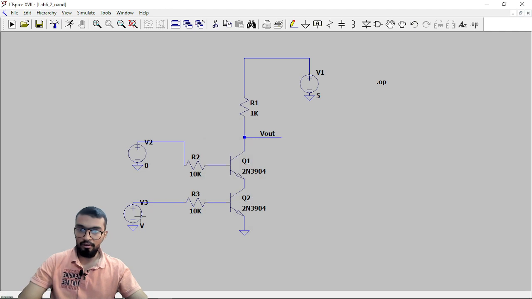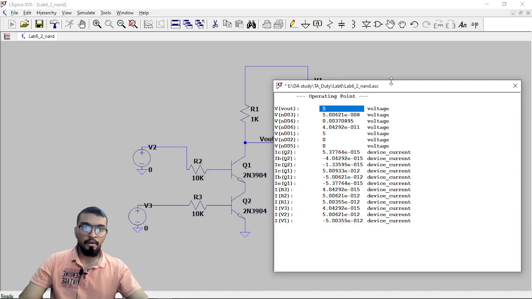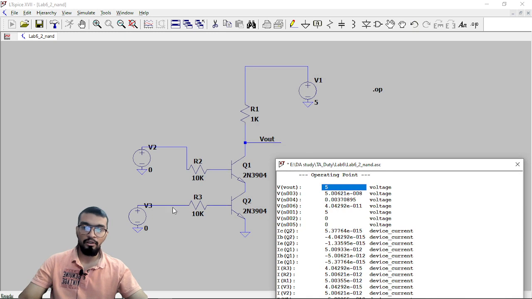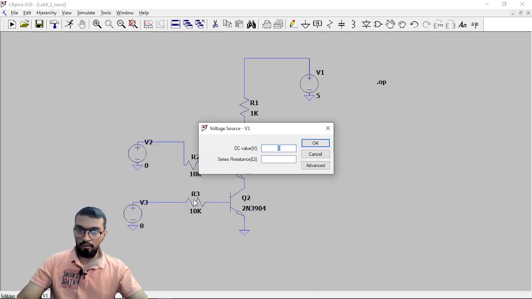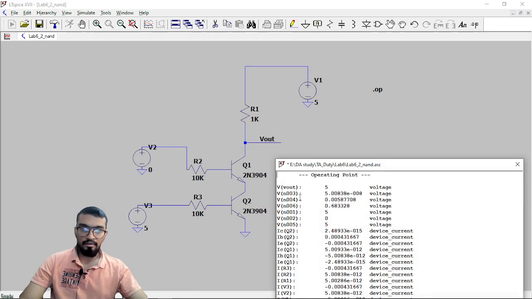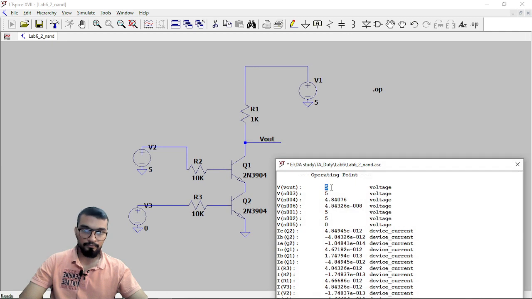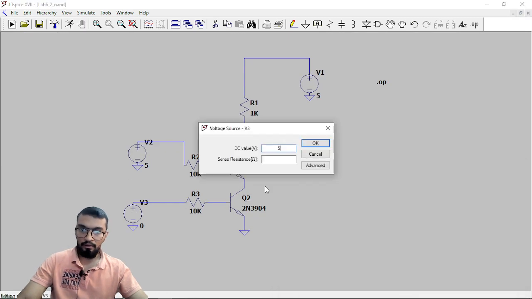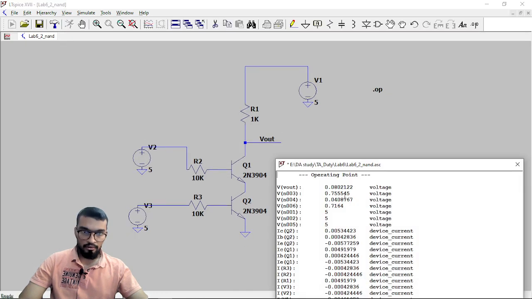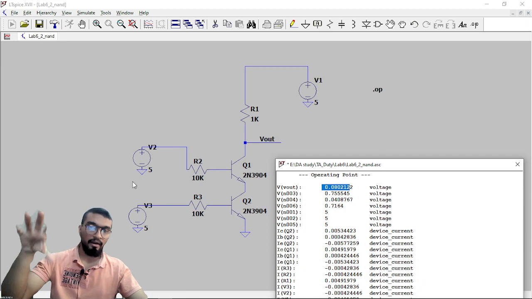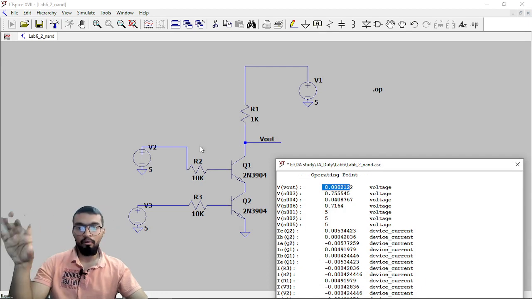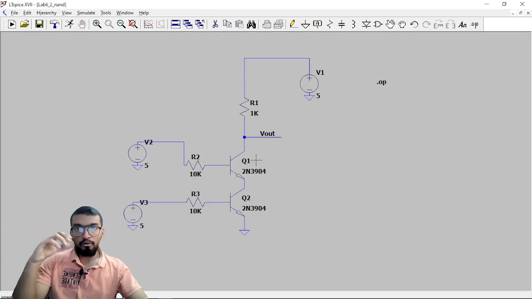Let's give 0 voltage here, 0 here, and just run this. What is V out? V out is 5 volts. So for both 0 we are getting high, or 1. Now let's change one of them to 5 volts, running this once again. V out is 5, not changing. Let's change this to 5 and this to 0. Run this once again. V out still remains 5. Now let's change both of them to 5. What is the output? V out voltage is now 0 for both logic 1, or both 5 volts. Otherwise for all the other cases, 0 0, 0 1 and 1 0, it remains high. So that is a verification of the truth table of the NAND gate.